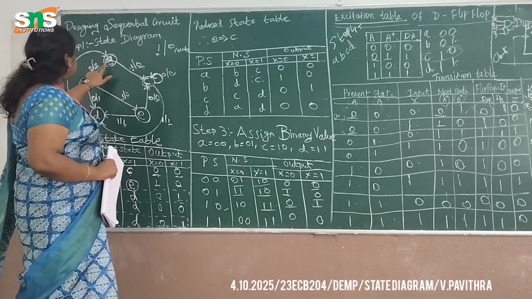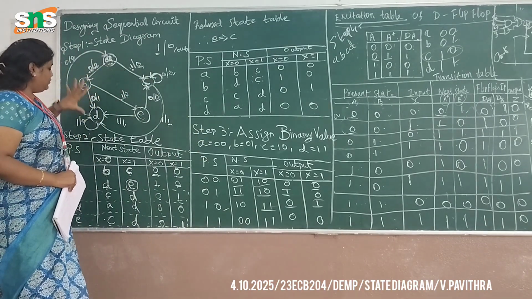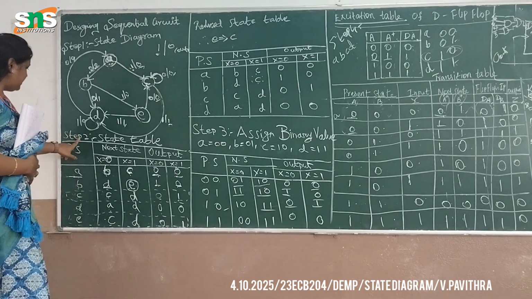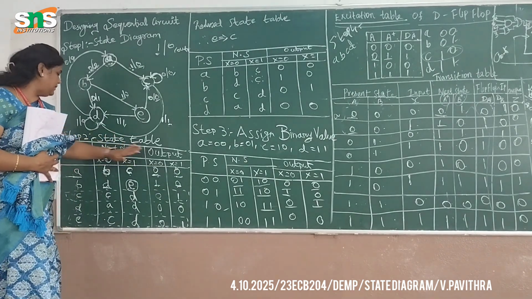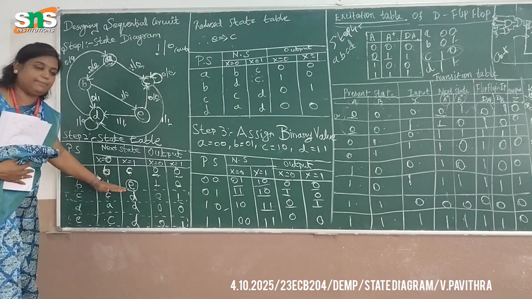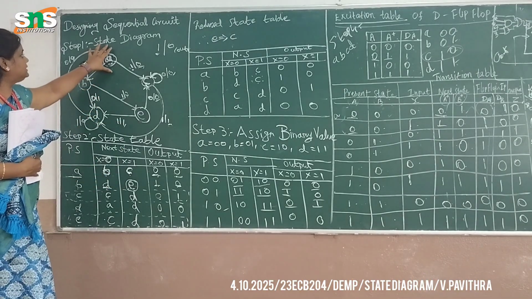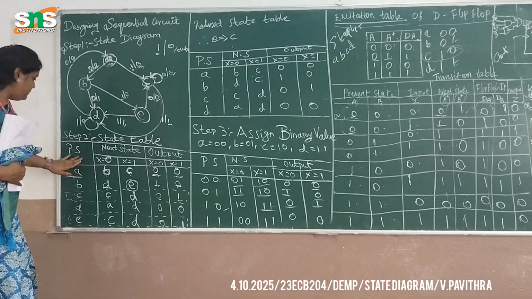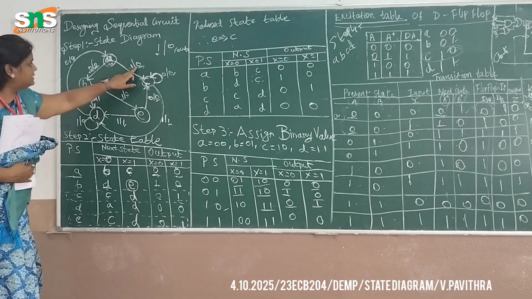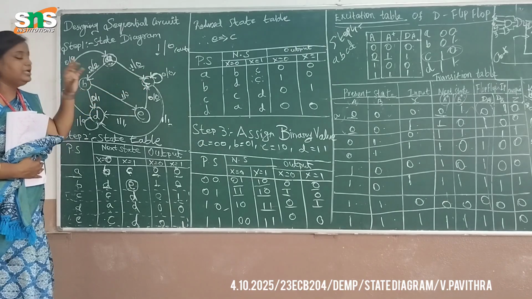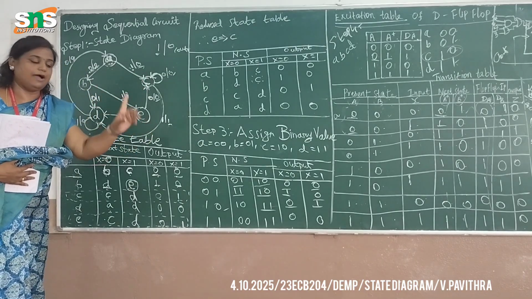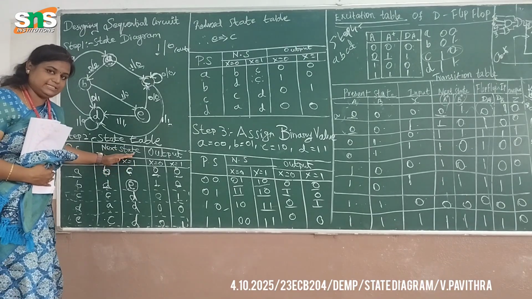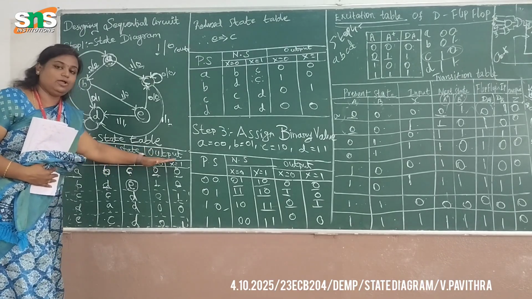So for example, from this state diagram, we are going to take it to the state table. This is the procedure for the state table, step 2. First of all, you have to write the present state. These A, B, C, D and all you have to take in the present state. For each and every parameter we have zeros and ones. So x is equal to 0, x is equal to 1. This is the next state. And the output is x is equal to 0, x is equal to 1.